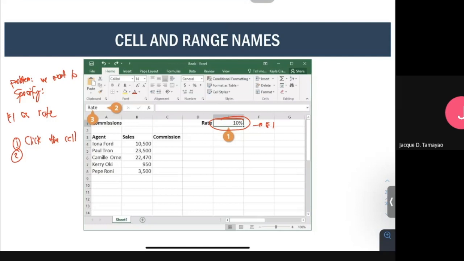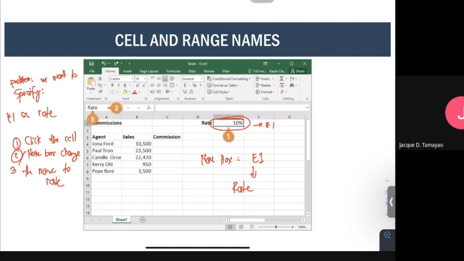The second and third, under the name box, change the name to rate. Okay, so as you can see, normally the name box should display here E1, but you can now change the name from E1 to rate. Okay, so you can now specify it.